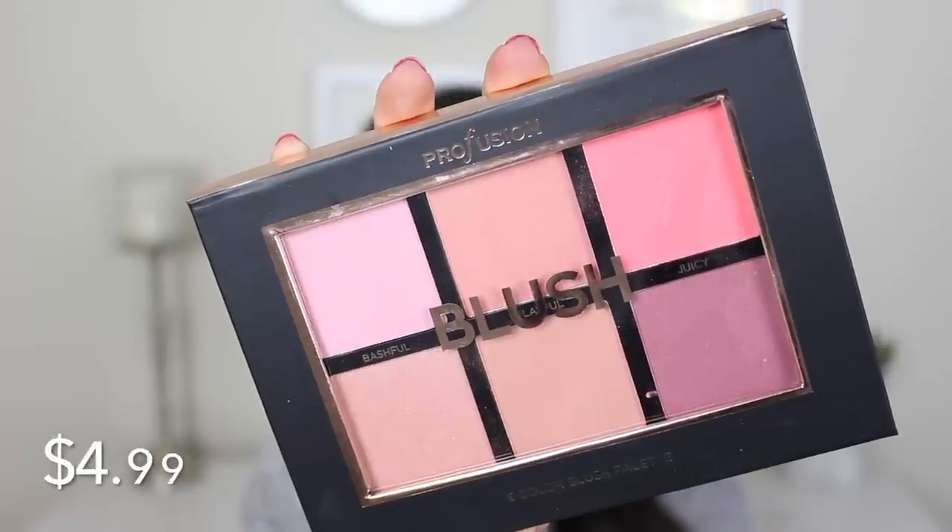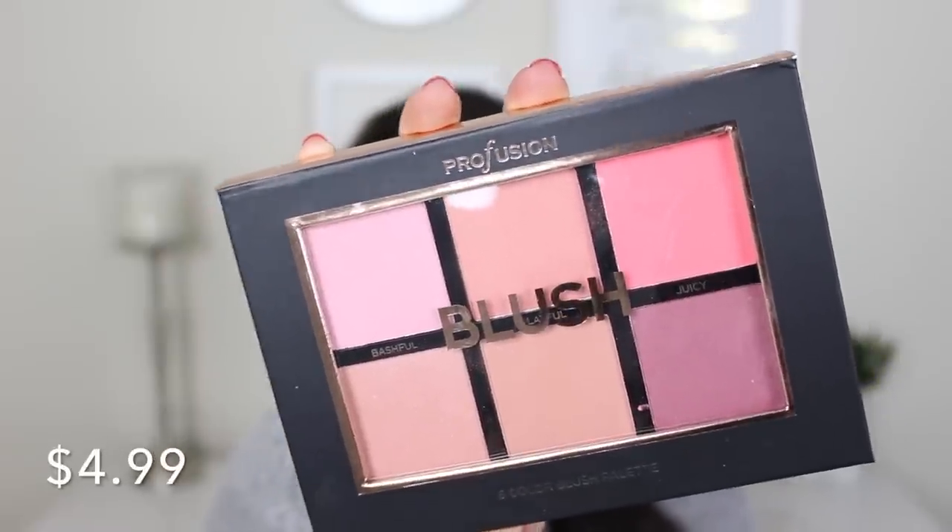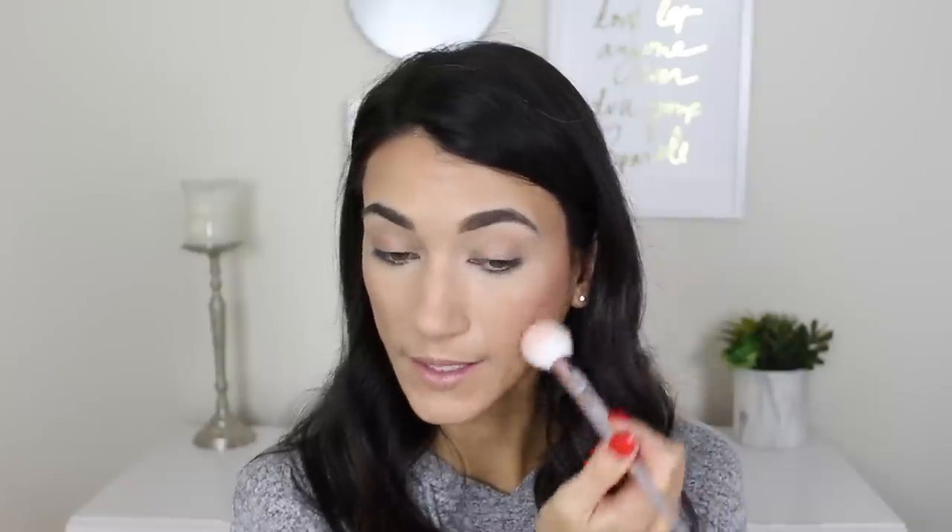Next we've got this beautiful blush palette. I'm going to take another Wet and Wild brush — I've been loving this brush for blush — and mix these two shades called Alive and Playful in the same area as the two highlighters. They're a really nice neutral blush color so we can do whatever we want on the eyes. The blushes are definitely more pigmented than the contour color, so be careful and use a light hand because you could go overboard really fast. Blush applied.